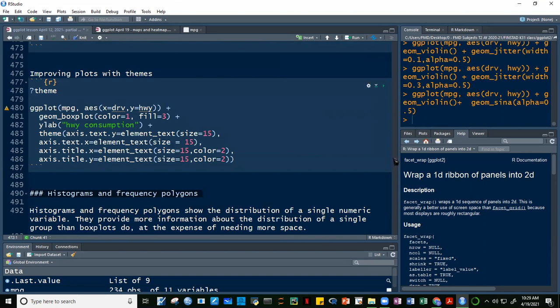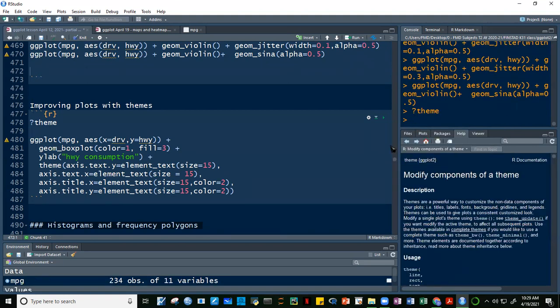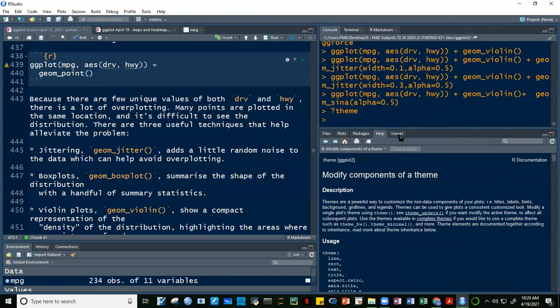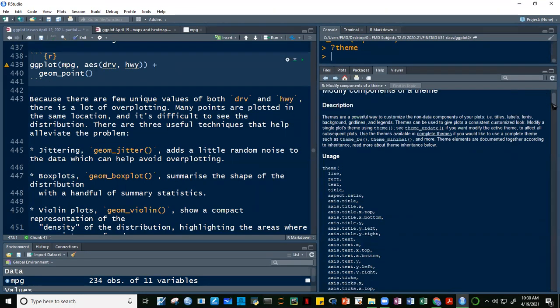Then we go next to themes, guys. Although we started discussing this last time, if you want to know more about themes, use the help function. There's a lot here.